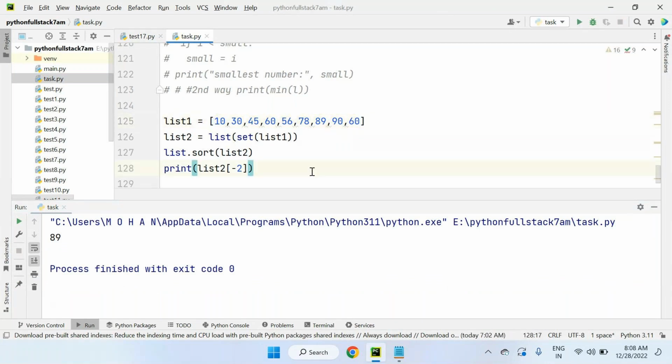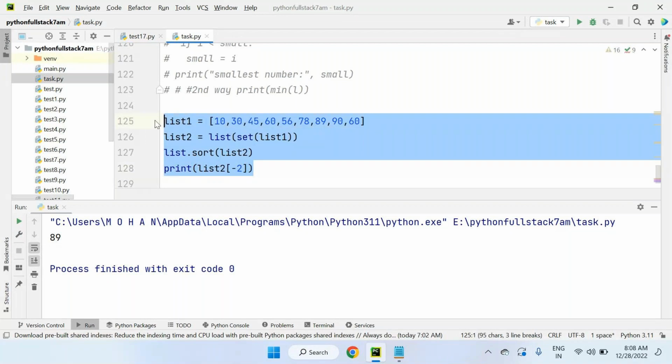So here you can see 89 is the second largest number. List 2 has taken the list conversion, set of list 1. Set will arrange in ascending order, and then he sorted it. Sorted means sorting the list, and he is finding the second largest number. So that is -2, in descending or ascending order, or else 0, 1 also we can do after ascending order, no problem.